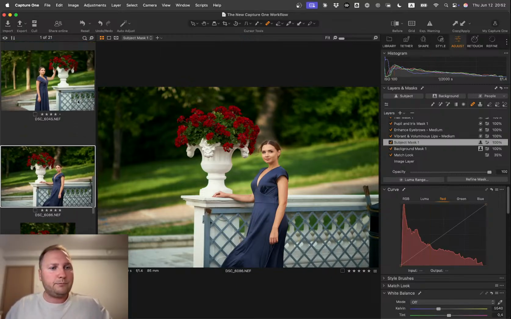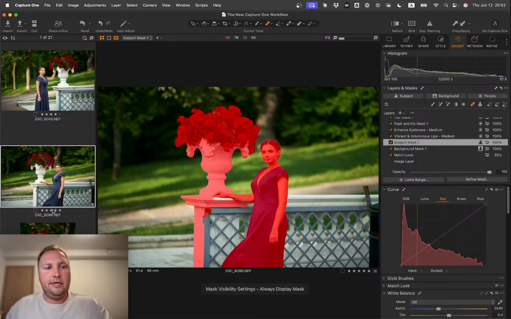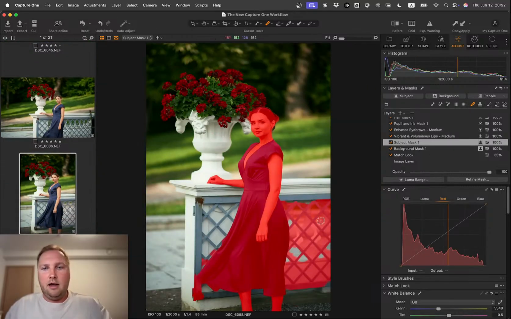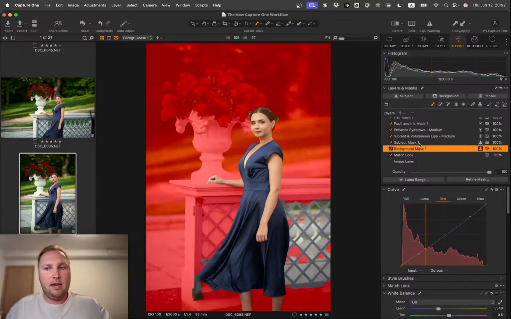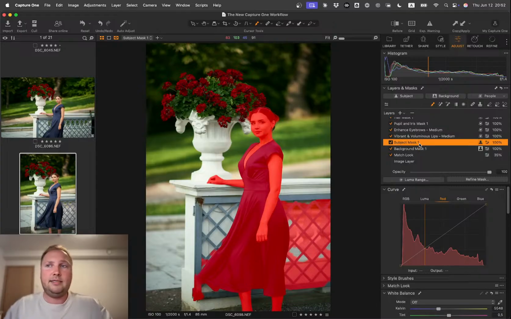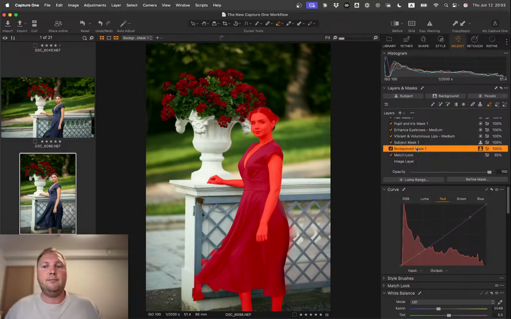So as you can see, for instance, here or there, there is an issue with the subject and background mask. Sometimes this happens, and in this case you can just erase part of the subject mask, for instance, like this. And now we have a problem, because we have the correct subject mask but incorrect background mask.